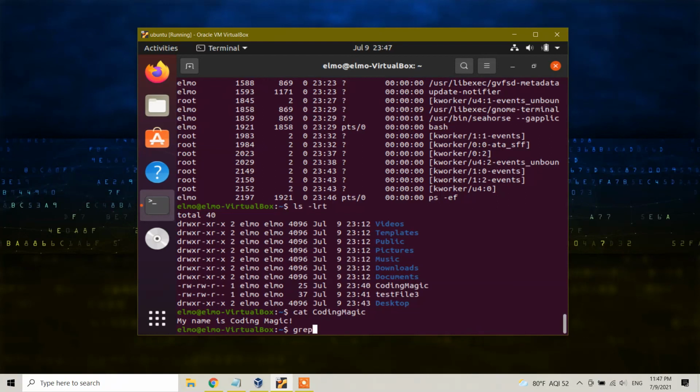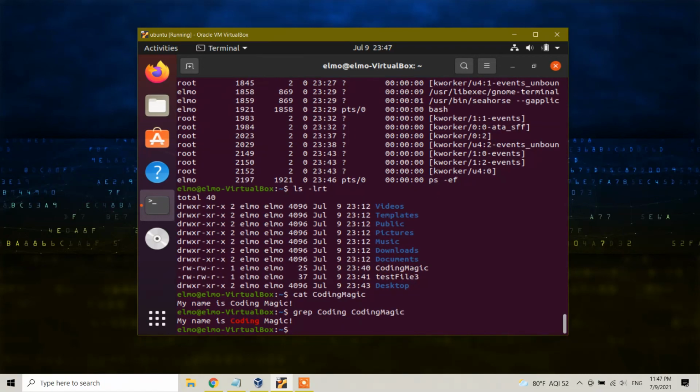It's grep. Let's say coding. We need to give what we're going to grep, coding, and from which file. Let's say from this file, coding magic. See, it returned this one.